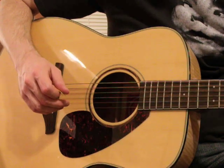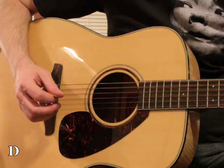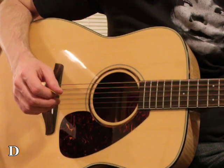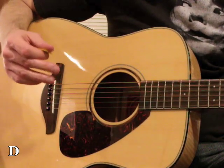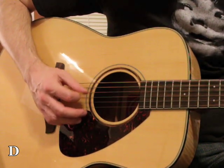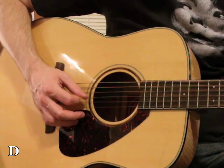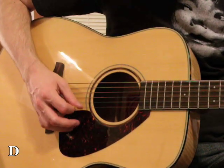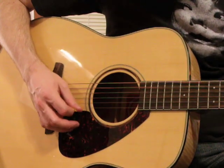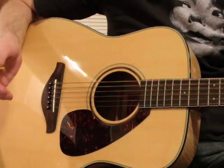The next one is off of a D chord, so it's a four-string chord. It's the same picking pattern, and because we have three down strokes and three up strokes, we're going to end up doubling more of the strings within the D chord since we only have four strings. So you go down, down, down — fourth string, third string, second string — then first string, second string, third string with your ups. This one is actually easier than the previous one because there are even fewer strings involved.